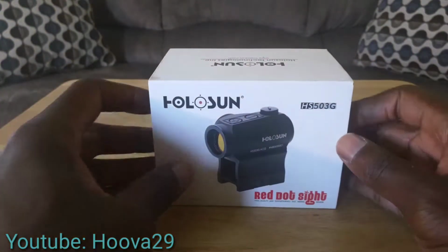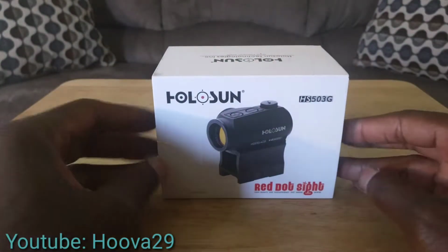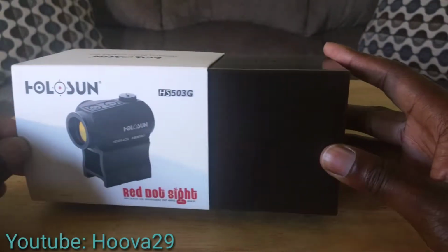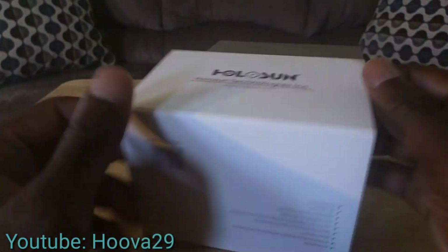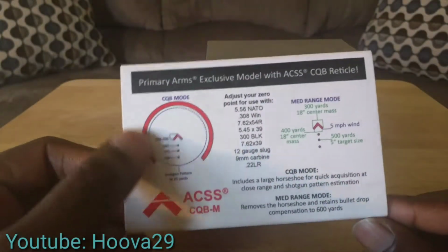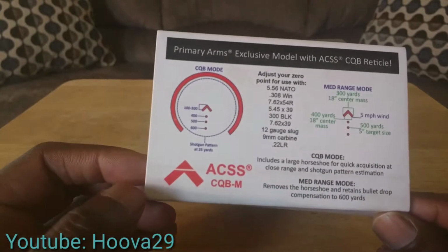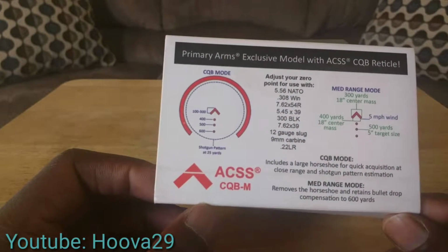All right, so here we go. This is just an open box review. I'm not going to get into too much detail, but everything you see here, you can expect if you happen to purchase one on your own. First off, let's talk about the back of the box, which I like. This is what the reticle looks like when you're looking through it for close range, pretty much close quarters combat. That's what the reticle looks like on the left there.